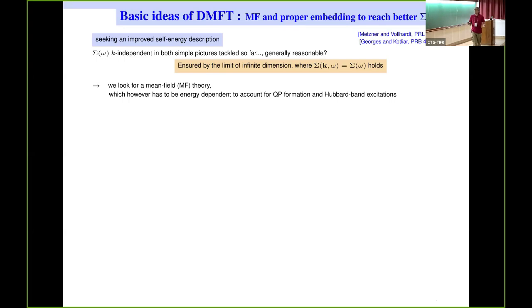And well, there was then this first idea, so to say, the first original work in the context of DMFT done by Metzner and Vollhardt, saying that in fact there is a good limit with no K-dependence, which is this kind of infinite dimension limit. Yeah? So Metzner and Vollhardt told us there is in fact a good limit with all the complexity still of interacting problems for the self-energy, which has only frequency dependence.